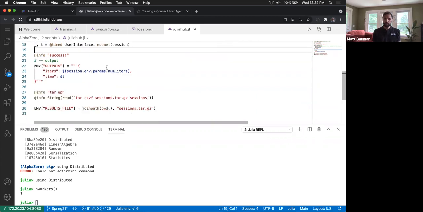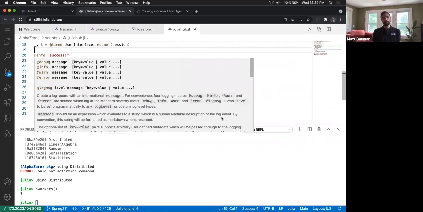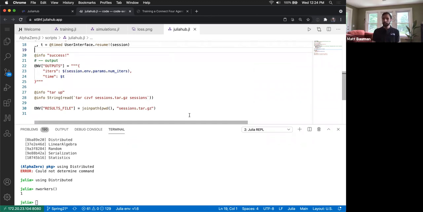The extra stuff at the end here now, this is where I talk a little bit back to JuliaHub and say, hey, let's structure this so that way JuliaHub knows what the outputs are and how to display those for us. And so we have a little mini JSON format here that we save as an environment variable, to be able to, at a glance, look at the number of iterations we ran, the amount of time.